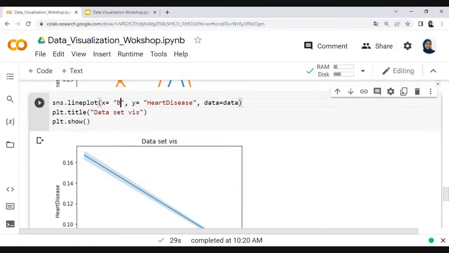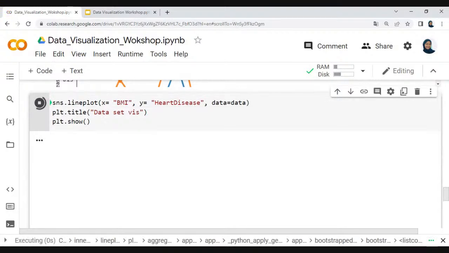For example, body mass index. Let's see what will happen here. Let's see the answer or the visualization that it will give us here.